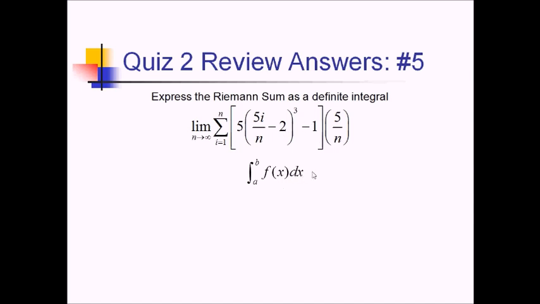So the dx is really kind of like a delta x, and the delta x is always this little part here on the end that has some constant over n. This constant up here, this is the interval length. This is telling us there's a distance of 5 between the a and the b value, because to get this little piece, we always do b minus a over n.